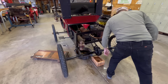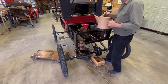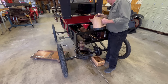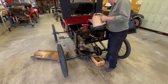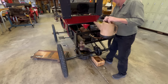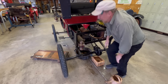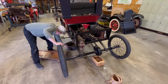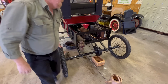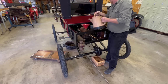The drain cocks are open. There should be two places water will start running out. I like to let it run out a little bit to get the dirt and debris out of there. And once that starts running out, then I'll close it off. Yeah, there it goes. So there's the first one. Now there's another one over here by the water pump. Let's see how long it takes to get there. That might take all day at this rate.